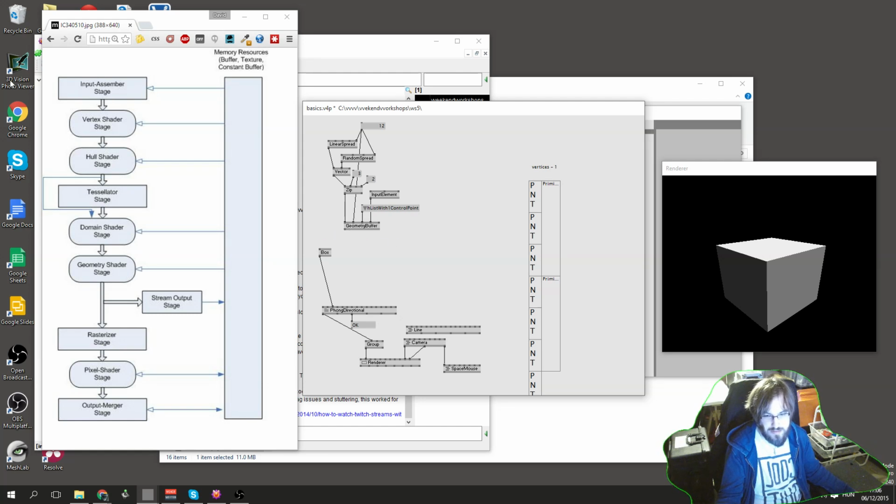A set of numbers arrives to the input assembler, and it will hand over the data to the vertex shader. The vertex shader will run once for every vertex. Now we have the hull shader, the tessellator, the domain shader.